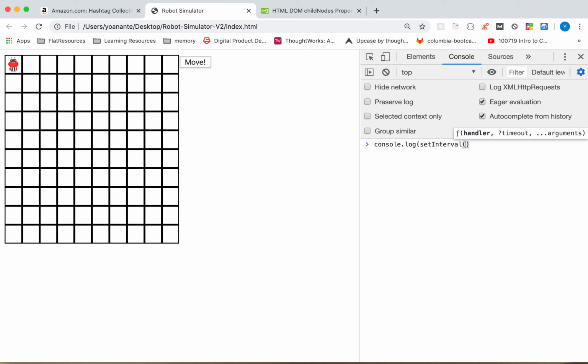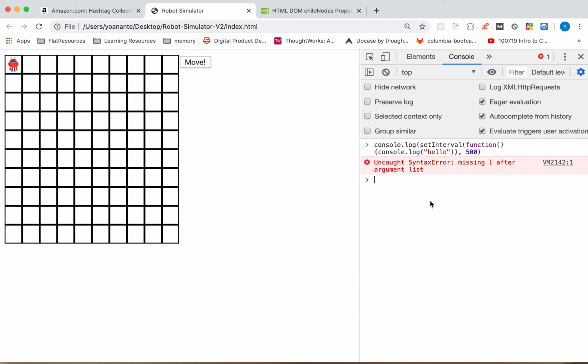It takes a function. I'm going to call console log on it, and I'm going to do this every 1,000 milliseconds. I'm just doing this so that you guys can see that, you know what? Let's just write the function out. Okay, so I'm console logging the setInterval so you can see that all it's going to do is return a number.